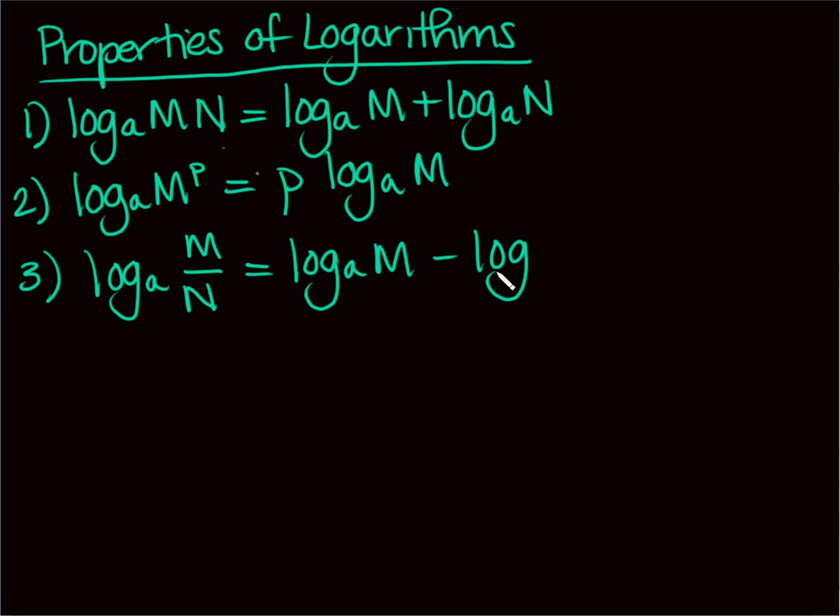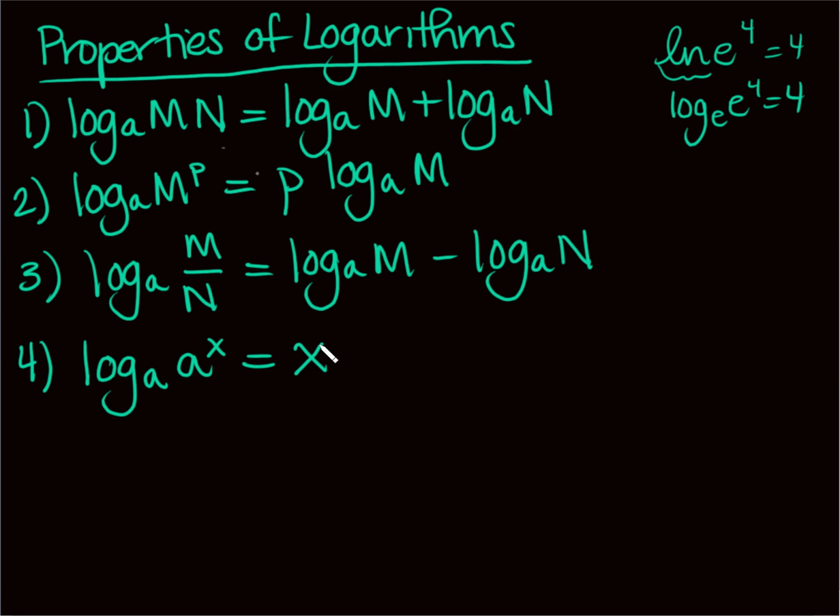Okay, and now I have a couple here that I want to add to this. So one is, if I have log base a of a to the x, think about what this is asking. What should I raise a to in order to get a to the x? We actually saw this earlier when I said natural log of e to the 4th is 4. Remember, what is natural log? That's log base e of e to the 4th equals 4. That makes sense because what I'm asking is, what do I raise e to get e to the 4th? Well, you would raise it to the 4th. So in this case, what do I raise a to in order to get a to the x? Well, you would raise a to the x to get a to the x. Okay, I hope that makes sense.